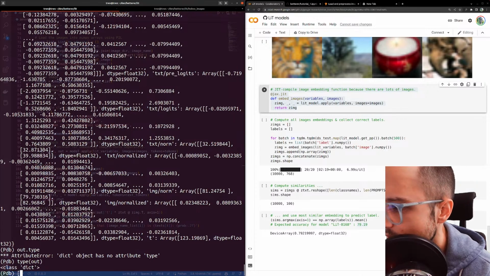Let's do key, f string a key and then value dot shape, or key value in out dot items.